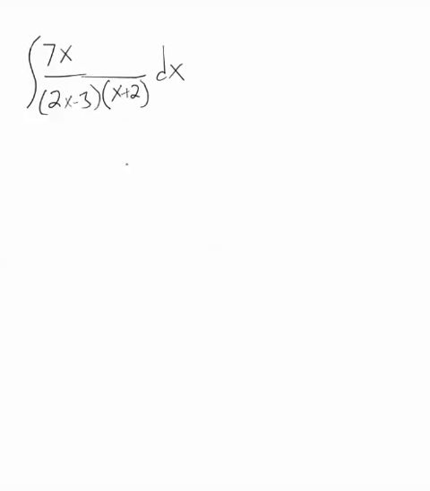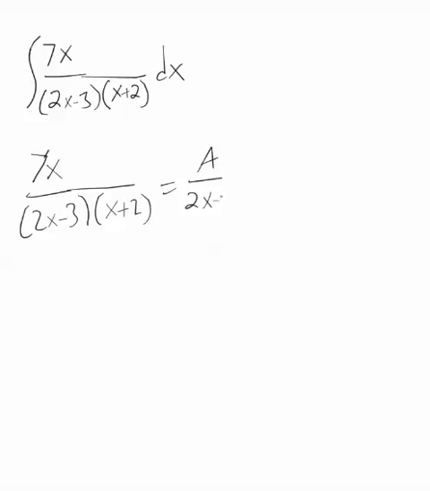Okay so again I have an integral here. There's no way I can do any kind of substitution, integrate by parts. There's no trick to this. I can't just split them up as is so I do need to find a way to split them up properly. So I want my 7x over my 2x minus 3, and it's always nice when they factor it for us but you could have factored it like in the first one.